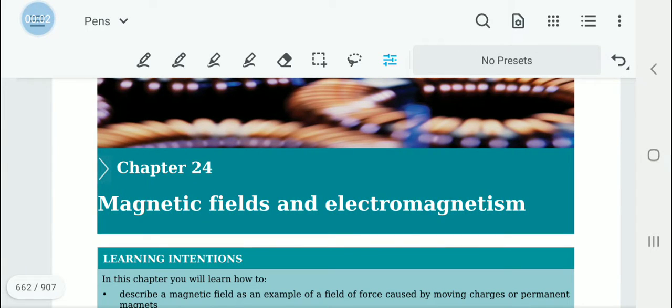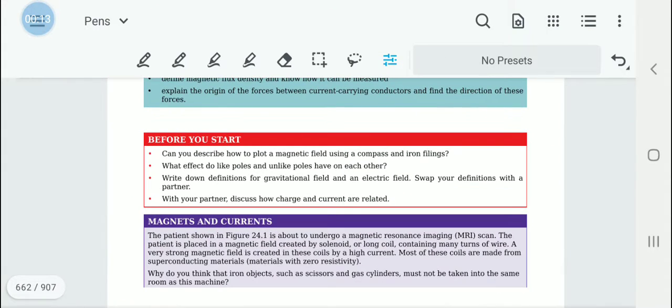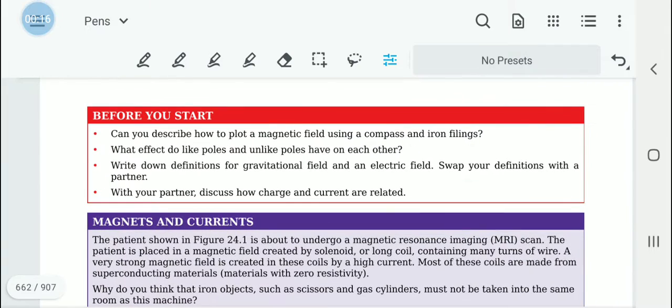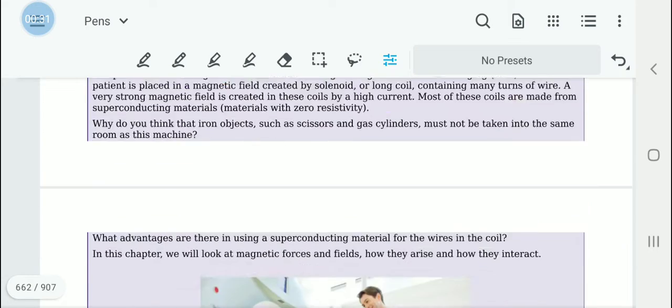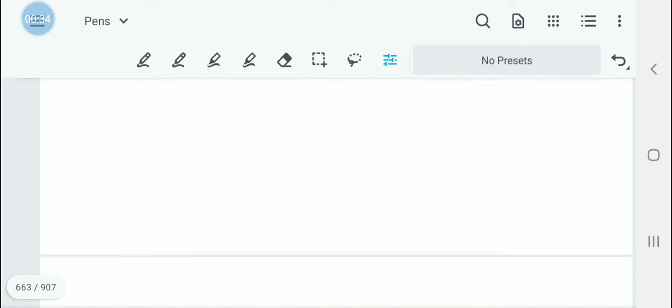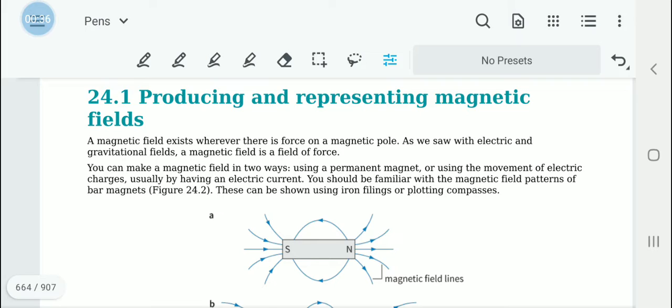Physics chapter 24, magnetic fields and electromagnetism is what we are going to discuss. You can remember what we have learned so far in O levels and AS. The magnetic field can cause a current and a current can cause magnets. Then there are magnetic fields without the involvement of electricity, and they have fields just like electricity does. So these are some of the basics that you need to remember, and we will start off from there.